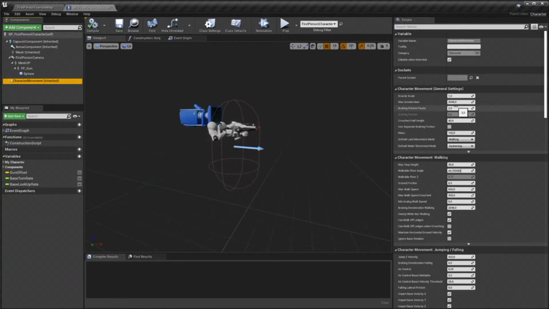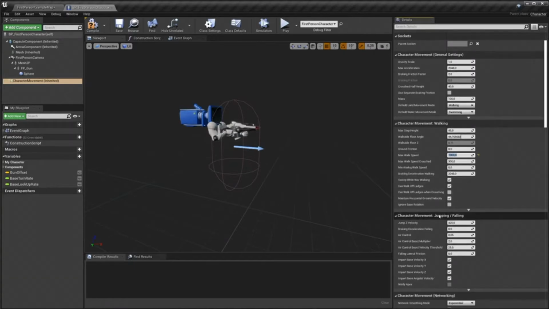Now you'll be able to recognize some of these variable types by what we discussed earlier. You can see that these are all floats, they have a decimal number. A little bit further down, we can see some true-false statements. These are all booleans. Alright, let's actually start changing some of these values. Let's take our maximum walk speed. Let's put that on 1000. But we'll also want to change how high our character can jump.